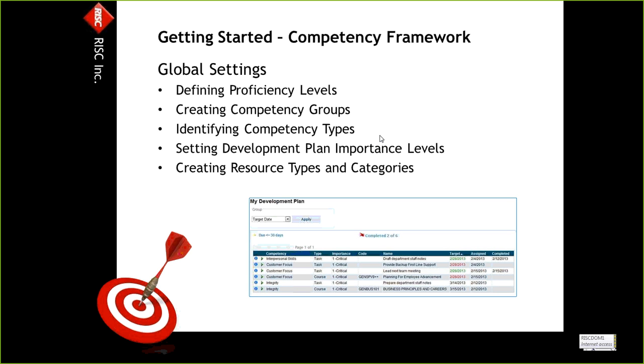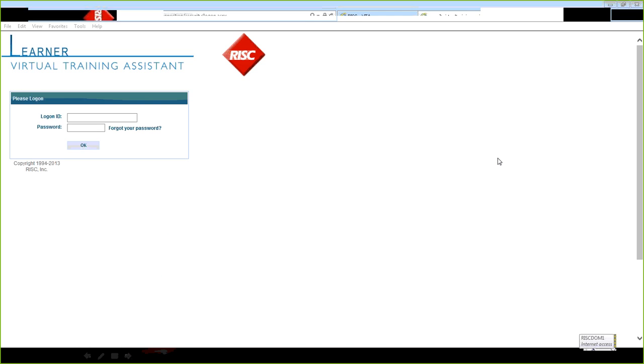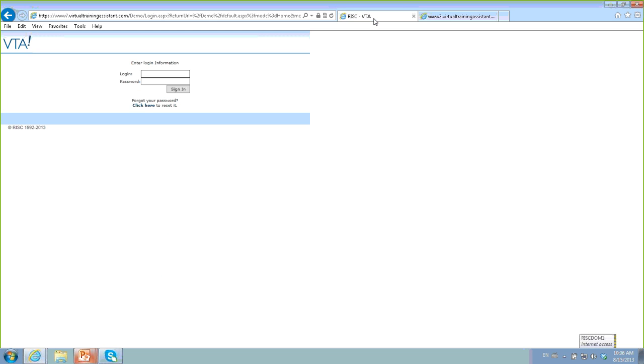Essentially, what you think of as a course catalog structure for housing all those resources or classifying all those resources. The difference here is where I have a single course in my catalog that's tied to a particular area or subject, I could have a resource that fits into multiple categories. We'll take a look at some of those. But I'm going to bounce over now just directly into the system and go over to the administrator side of the world.